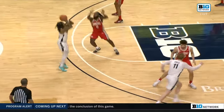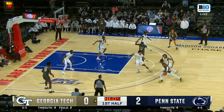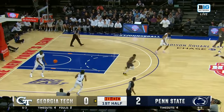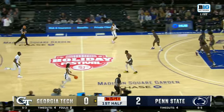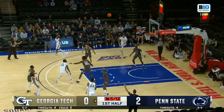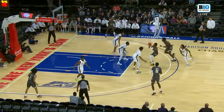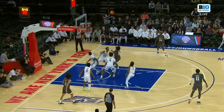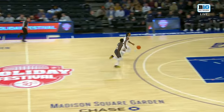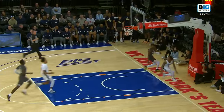Little drag screen action handoff. This is good defense. That mannequin scored in bunches. Got it knocked away. Tech turns it over about 12 times a game. Baldwin back the other way, the former Atlantic 10 player of the year. From the first half to the second half, the simple answer for Mike was, hey, we just hit some shots. Yep, hit shots and moved the ball extremely well.